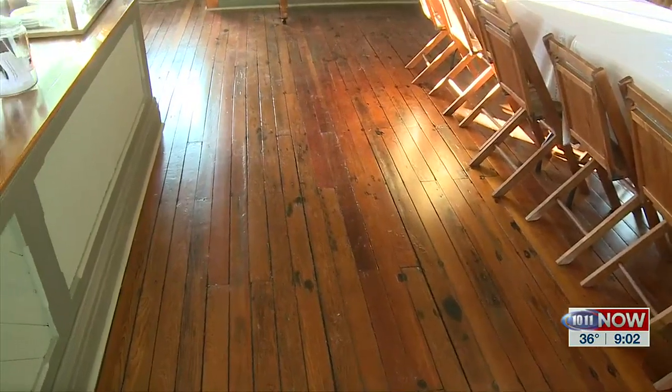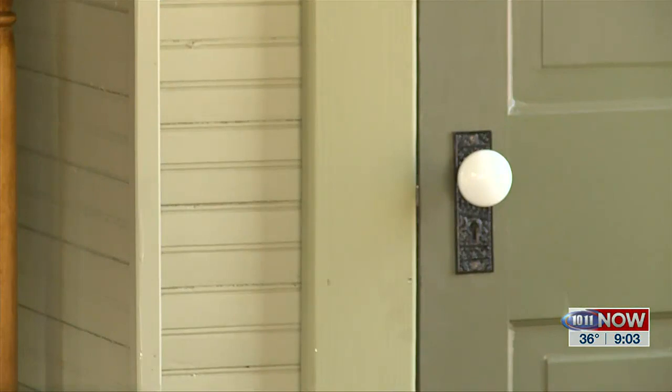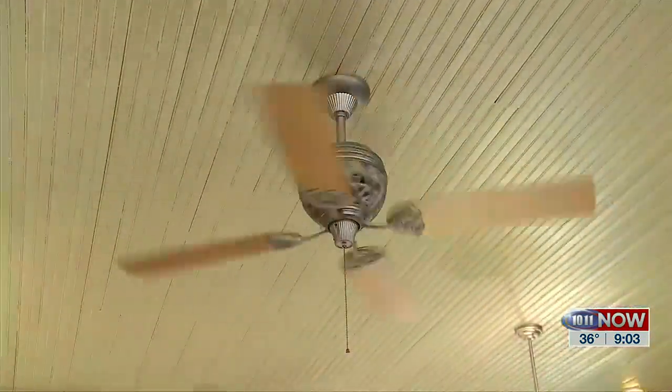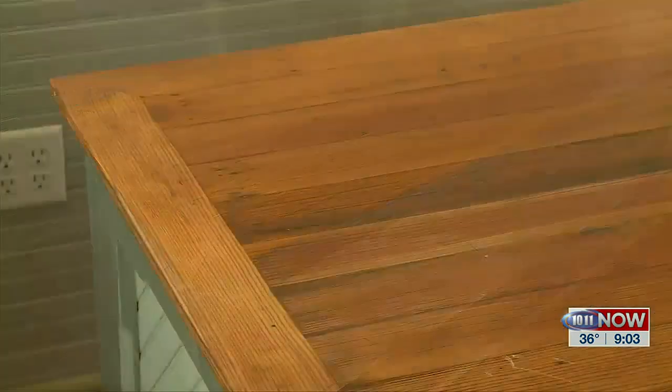I'm not sure when it was built — late 1890s, I believe. I had the doors rebuilt. The beadboard in here is really neat. And Michelle, you were telling me these chairs here come from somewhere. We got a lot of our items from various parts here in the county. These chairs came from Humboldt, from the Opera House. We had a local fellow that does carpentry work who did all of our counter here using floorboards.